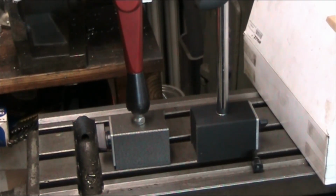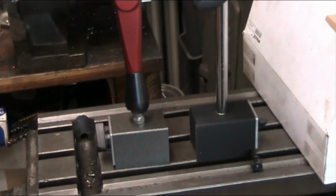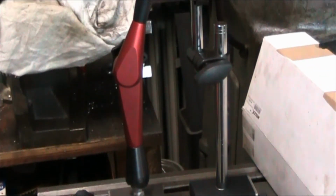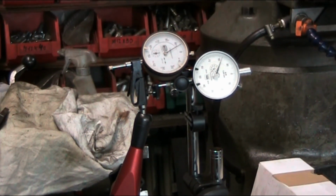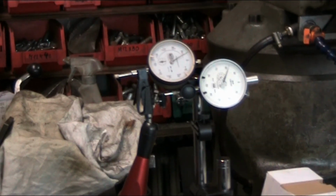Okay, to give you an idea where we're at here, we're sitting on the table with the Bridgeport, and with nothing behind it. I'm going to try and pan the camera here. This tripod's a little stiff, and so there's nothing else behind the dial indicators. And so now we're going to zoom in here just a wee bit.